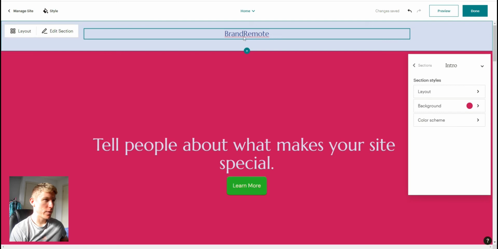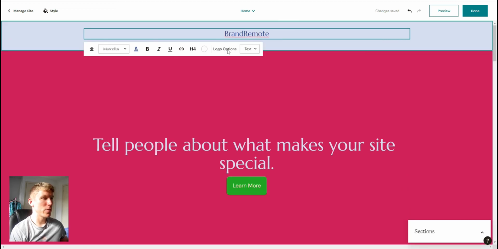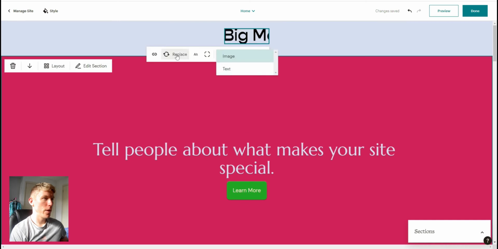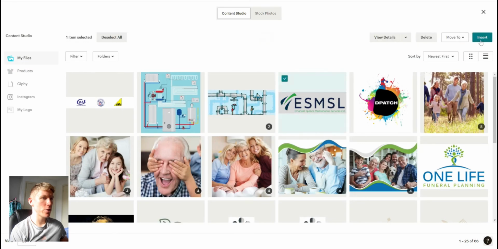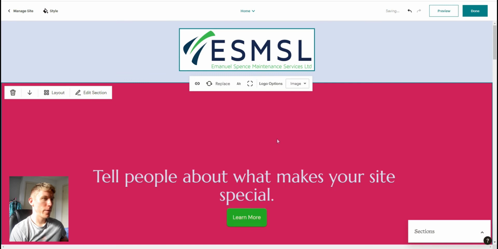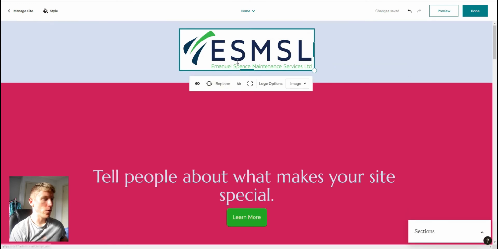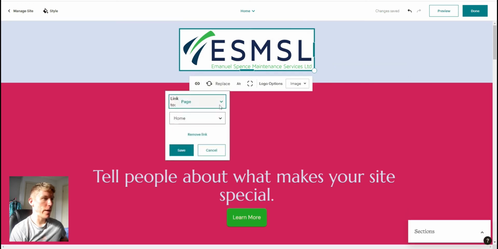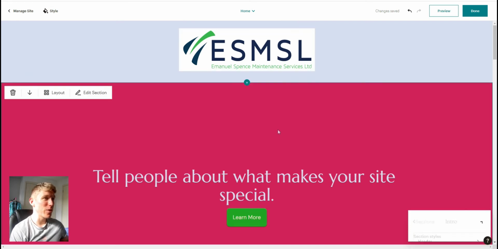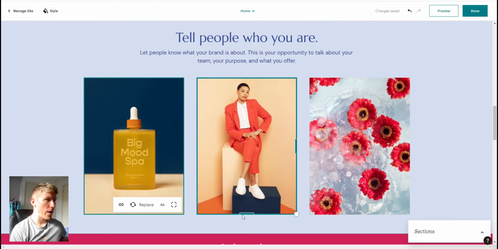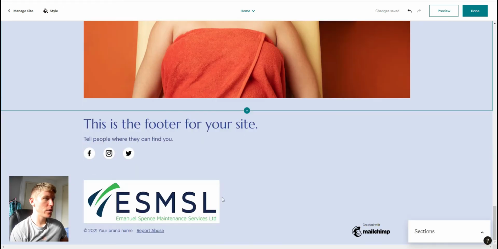And what I forgot to mention, with the top, you probably want your own logo. So you can choose the logo option if you want text or image. So I want an image. And of course you can replace that and choose your own image. So you have your own logo there. And of course, just like a template, you can now link that up. So you can link that to your own page. The home page normally goes to a logo. And that's as simple as that with actually editing the page.